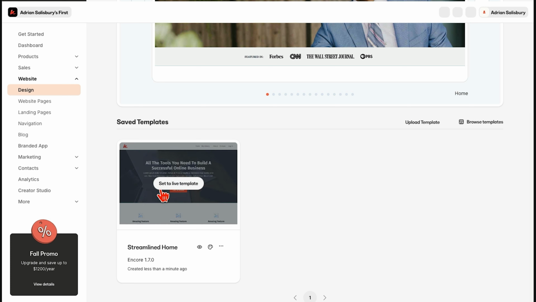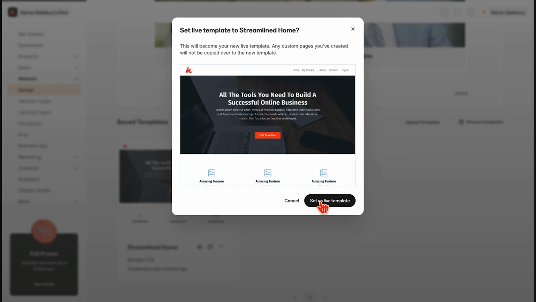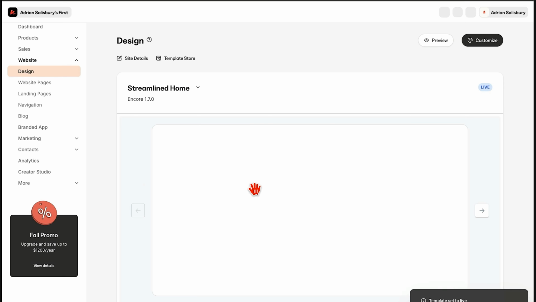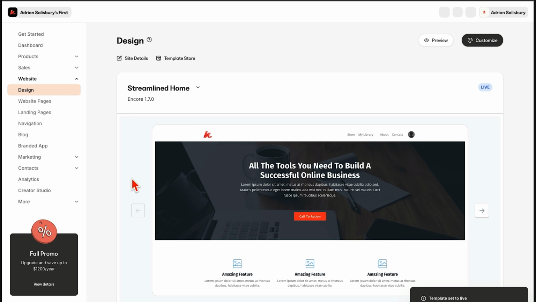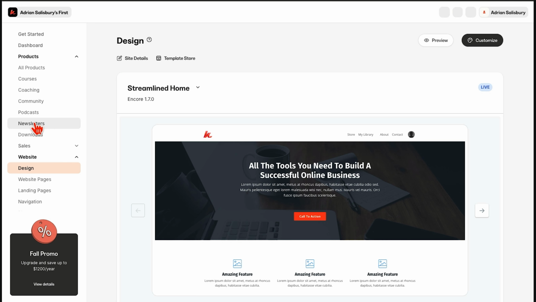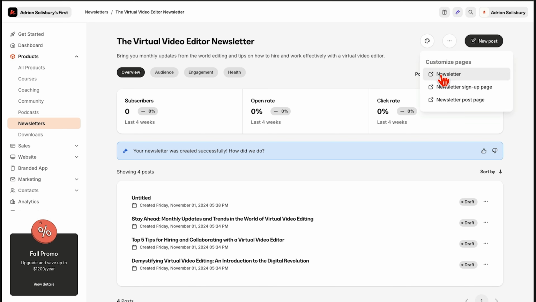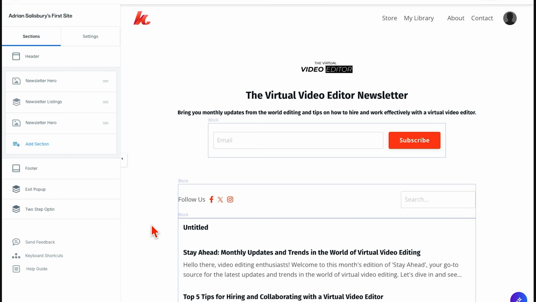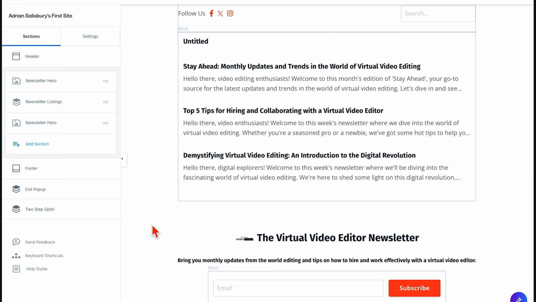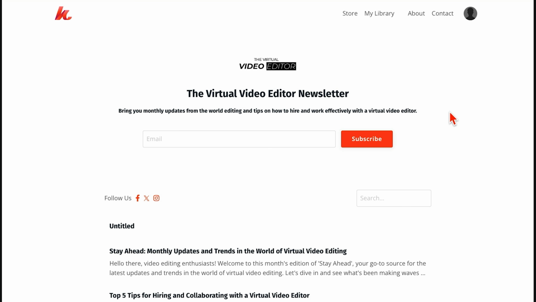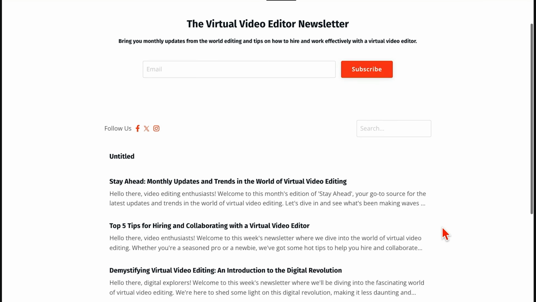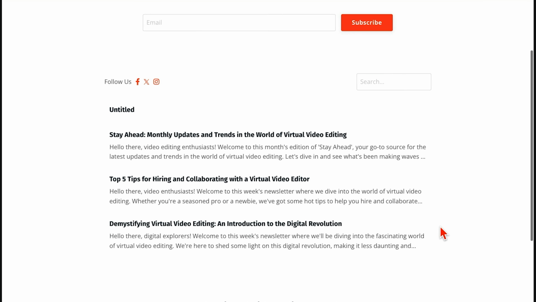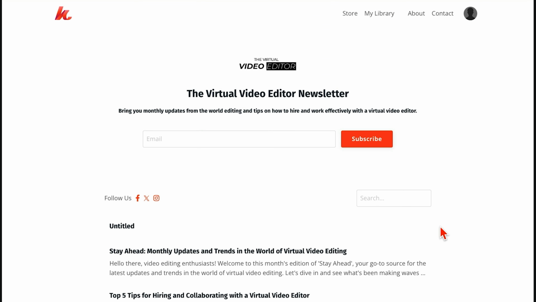I'm actually going to bring this back to using one of the default ones, rather than there's quite a lot of color going on in that previous one. So if I come back to products, I'm hoping this will look a little bit better. Newsletters, we'll click on this one and let's customize the newsletter. Yeah, that's a bit easier on the eye to me. Not perfect. We would need to put something up as a banner up here really and make this a bit better, but you get the idea. It's bringing that in now, and you can see that we can start customizing this and make it our own.